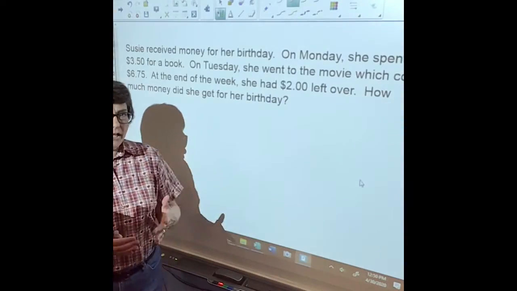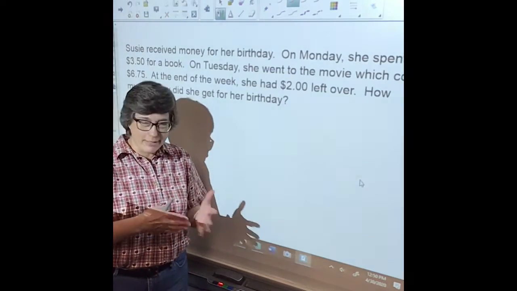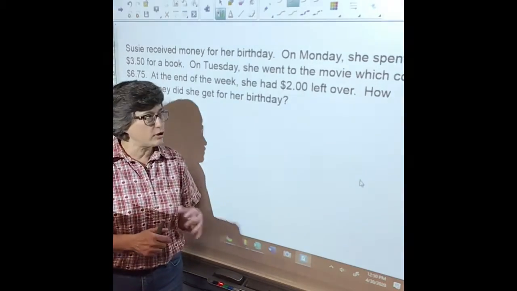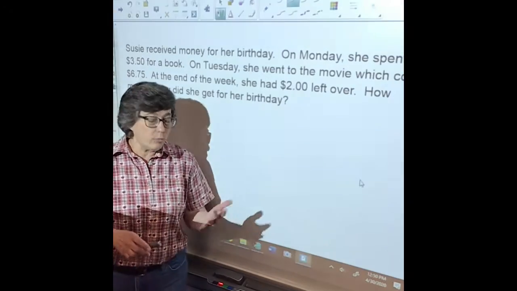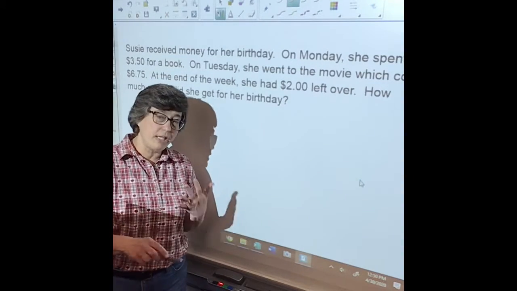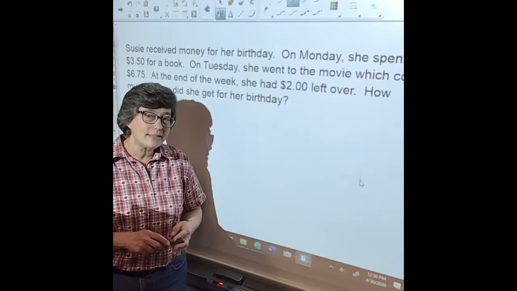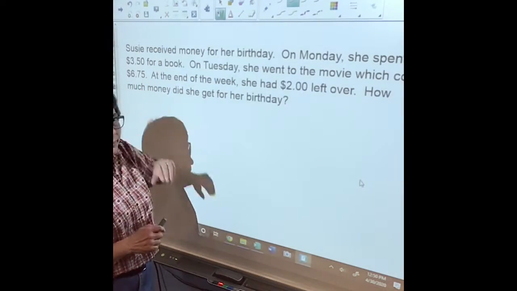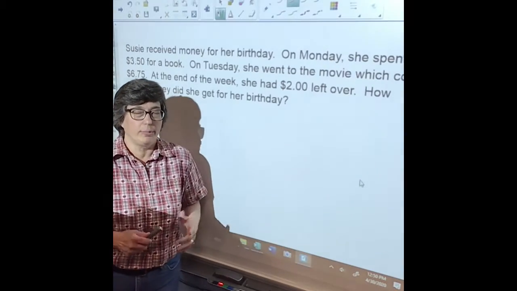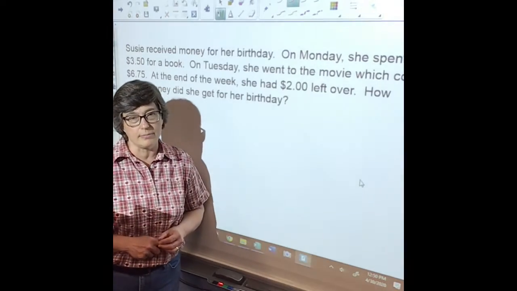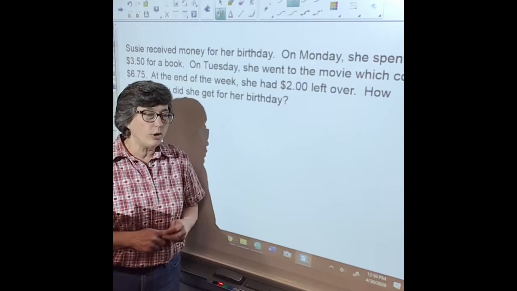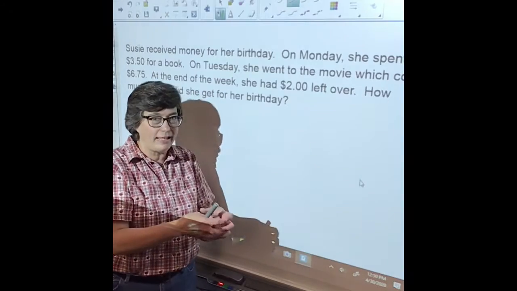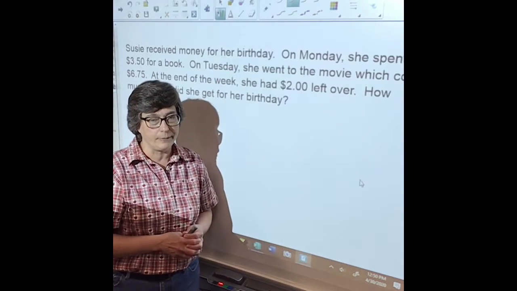Okay, now we've done different kinds of word problems before. You always have to use logical thinking, don't you? You have to stop, you have to think about each part of the question, each part of the problem. We've done drawing tables, we've done pictures, we've done acting it out. This time they want us to work backwards. We don't know how much money she received for her birthday. Maybe Grandma gave her $100, maybe Dad gave her $10. We don't know. But we need to stop and think. We're going to be working backwards to find out how much money she started with.